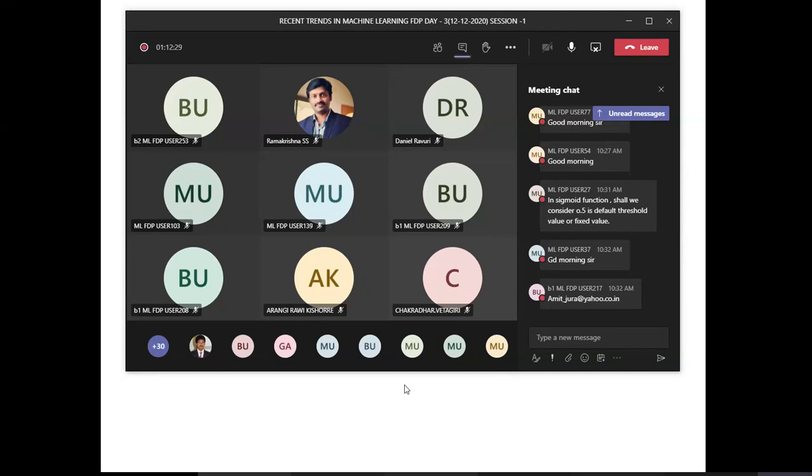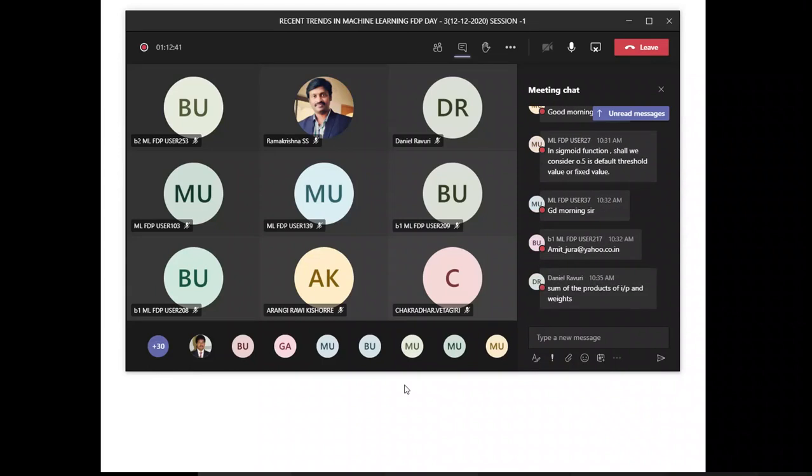In sigmoid function, shall we consider 0.5 as a default threshold value or fixed value? Can you make the question more clear? Yeah, Daniel has answered the question: sum of the products of input and weights. Participant 27, can you make your question more clear?